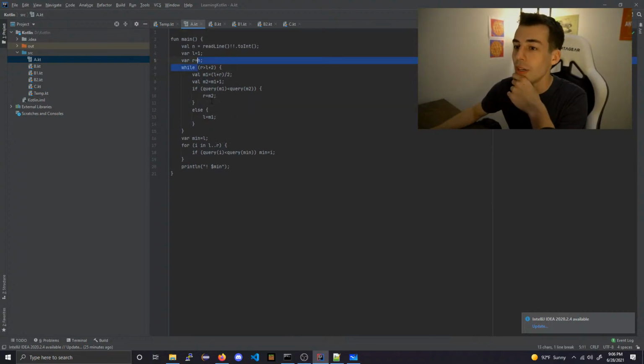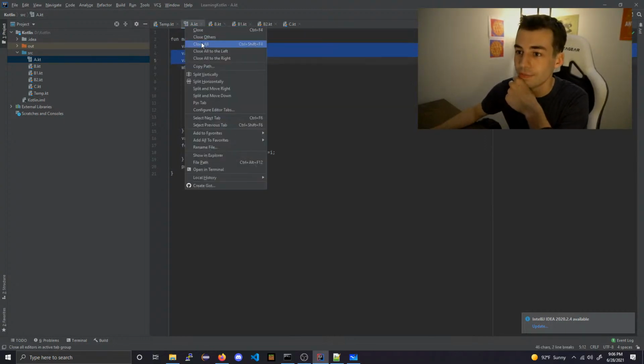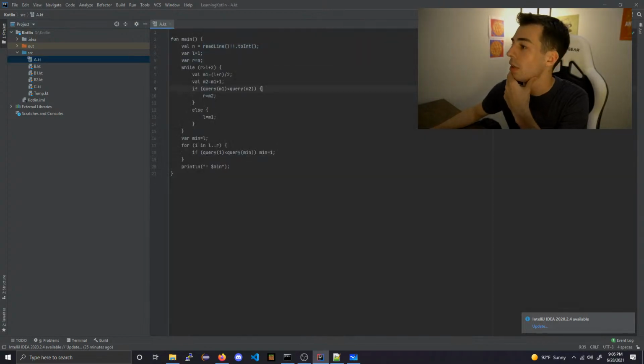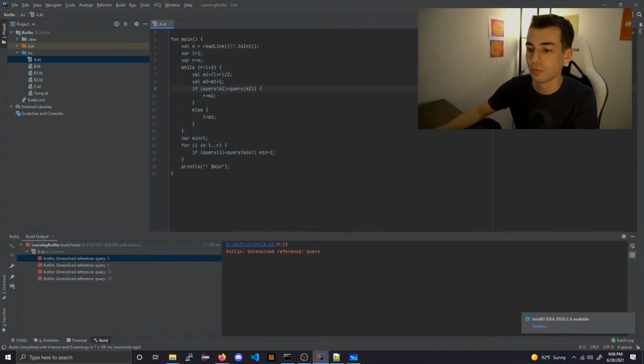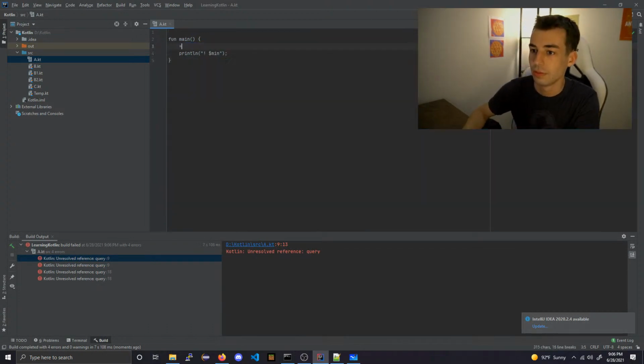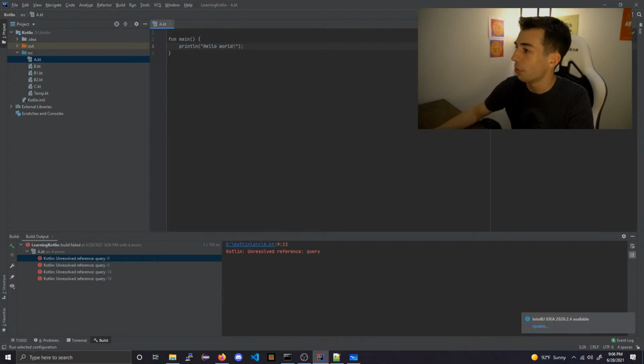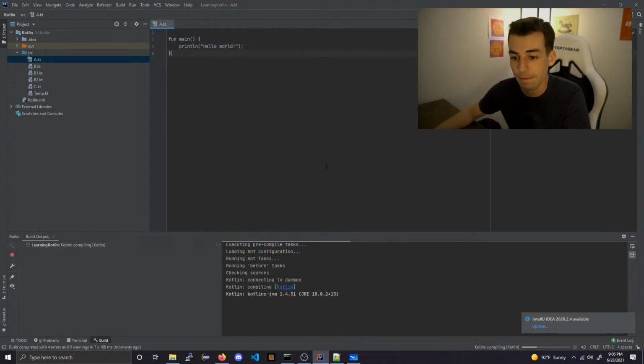Okay, why do I not have syntax highlighting? Can I get some syntax highlighting, please? Unresolved reference query. I guess let's start with the hello world just to make sure we know what we're doing here.